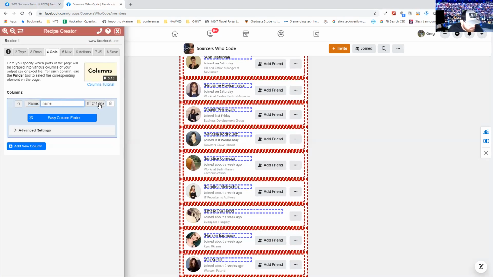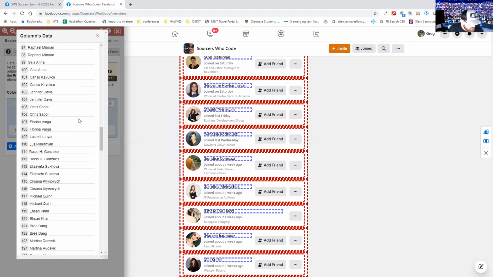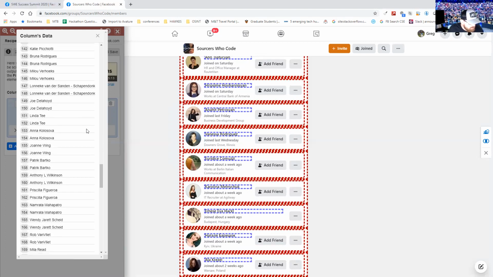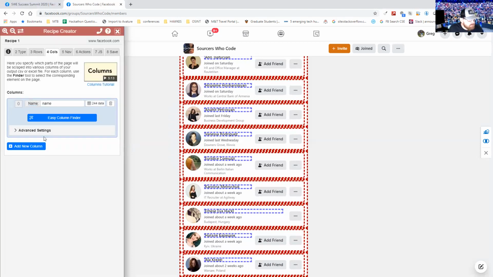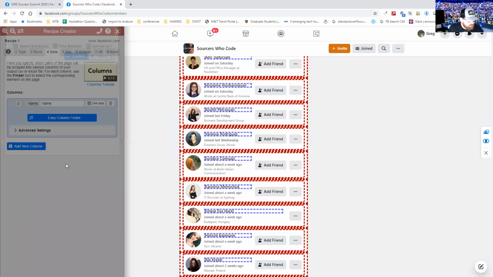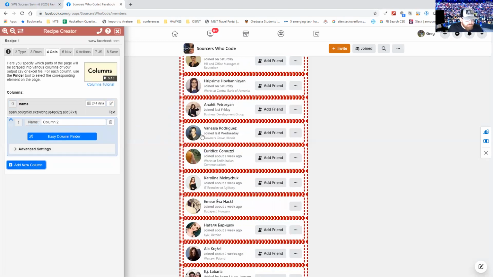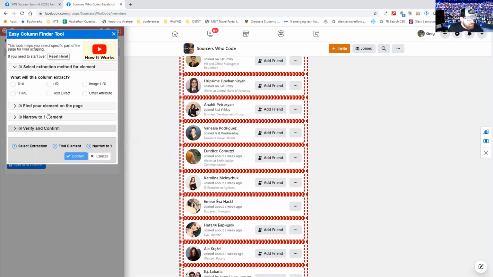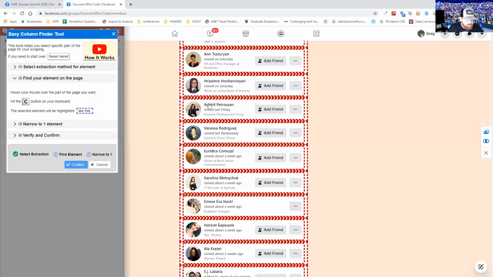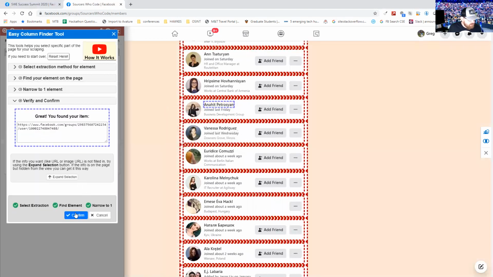Now you can always check your results by clicking there. And look, I do have a lot of doubles. It looks like it's doubling up, but that's okay. We can take those out. Let's find another column. Oh, wait, no, I've already found one. So add a new column. Easy column finder. Let's see if we can find the URL of the same thing we just did. See? Yes, okay, that'll work. Look, I got their user profile. That's great.